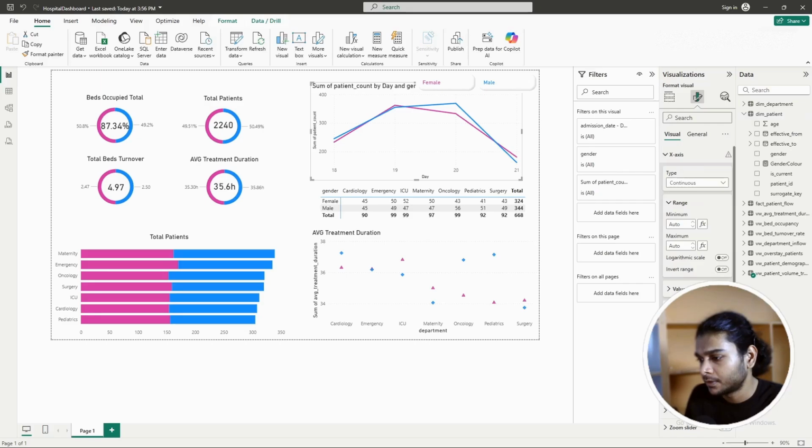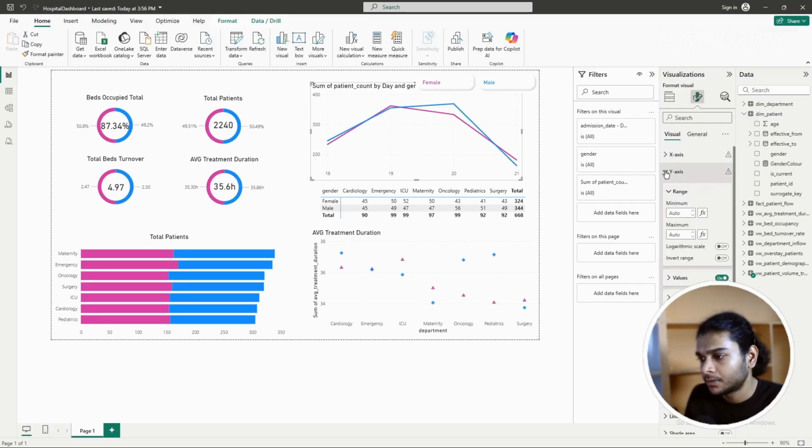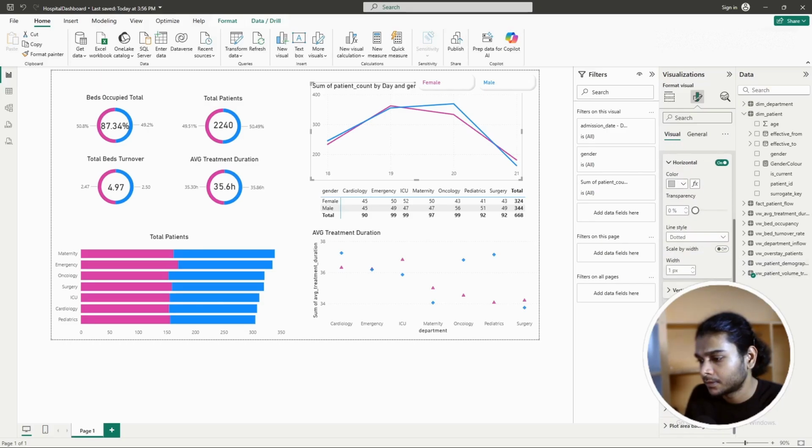And the line chart, same thing. We need to turn off the titles, and then the grid lines, horizontal and vertical.